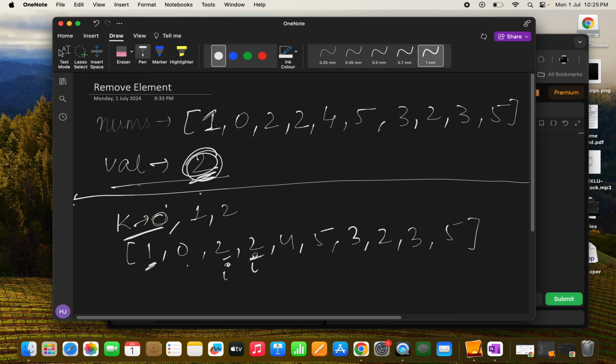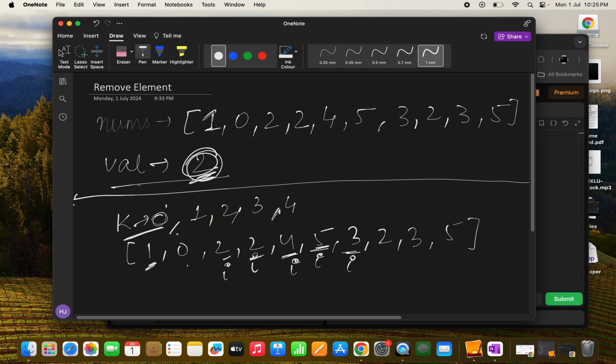Again 2 equal to 2, no need to increment k, increment pointer i. 4 not equal to 2, increment pointer k as well as i. 5 not equal to 2, increment pointer k by 1 and i by 1.